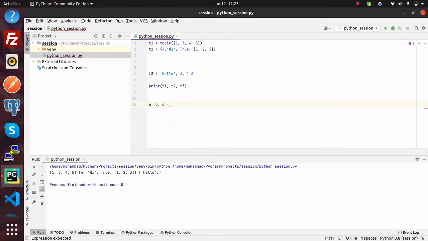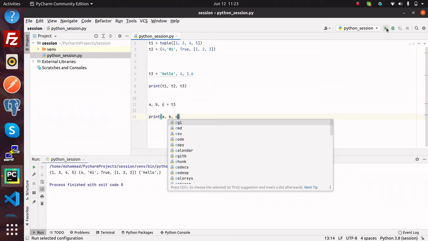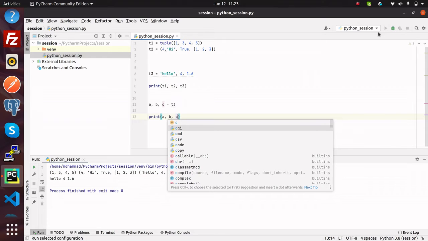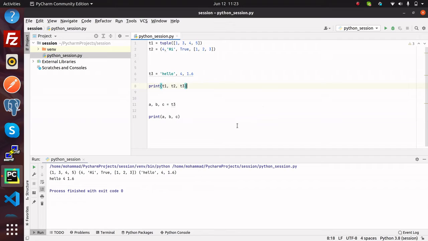Let's say I pass t3. Now if I print A, comma, B, comma, C, see, A got hello, B got 4 and C got 1.6.